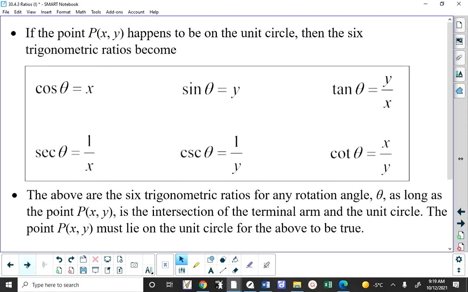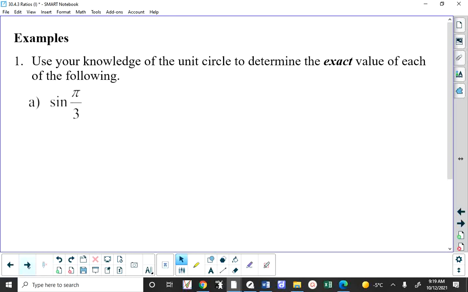All right, let's go to some questions. Not dealing directly with the six trigonometric ratios in terms of x, y, and r, we are asked here to determine the exact value of each of the following. Let's start with maybe the easiest way to do this. I know the answer is root 3 over 2 because I know my unit circle. Take your calculator in radian mode and take the sine of pi over 3. You should be looking at 0.866 something. Well, that's root 3 over 2, and hopefully you've memorized that.